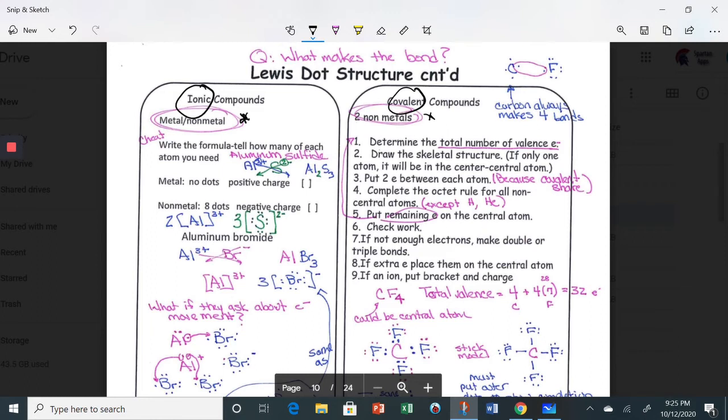Another word for covalent, I'm going to introduce this now. You got to know this. We talked about it before. Is molecular. It's a molecule. Okay, covalent means molecule. Interchangeable. Synonymous with. That's something big. If you have covalent, it is synonymous with molecular. Don't forget that.